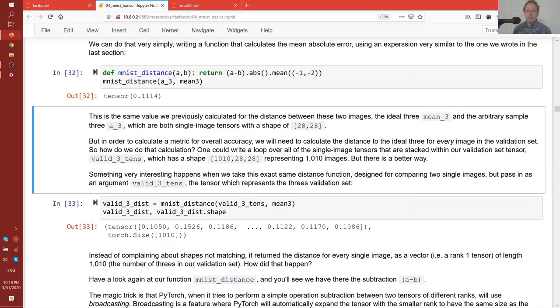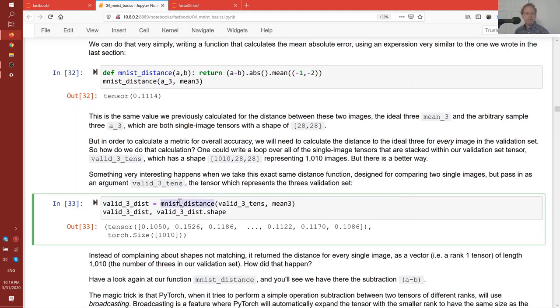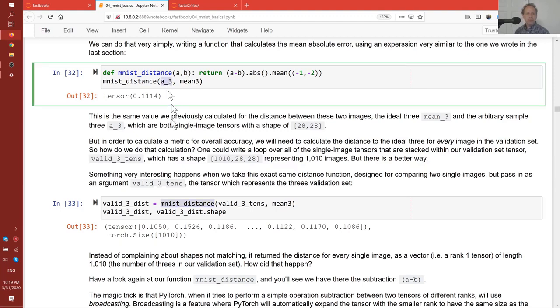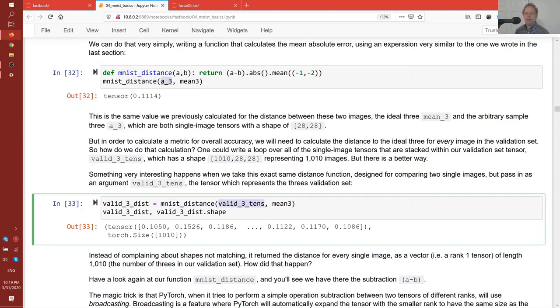0.1114. So we need to do this for every image in the validation set because we're trying to find the overall metric. Remember, the metric is the thing we look at to say how good is our model. So here's something crazy. We can call mnist_distance not just on a3, but on the entire validation set against the mean 3. So that's wild.